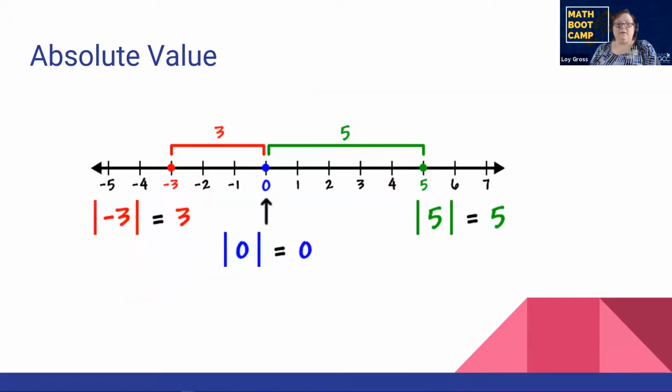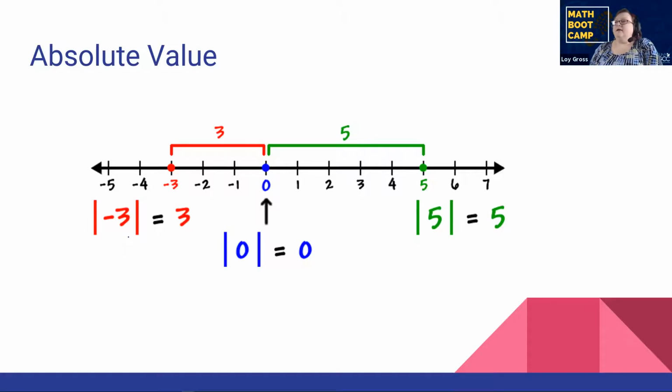And this is what we're talking about when we talk about absolute value. Absolute value is a measure of how far this number is away from zero, zero being our center point. Let's look at our easy example on the right. We have our green 5, and we put it in between straight up and down lines. And these are not brackets and they're not mistakes. That's an absolute value indicator, an absolute value operator. And we say we want the absolute value of 5. Well, how far is 5 away from 0 in terms of distance? It's 1, 2, 3, 4, 5. So the absolute value of 5 is 5.